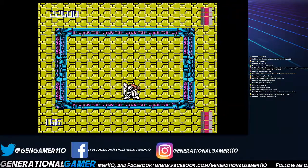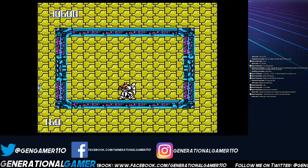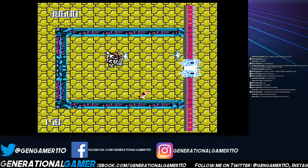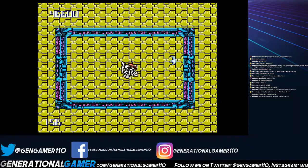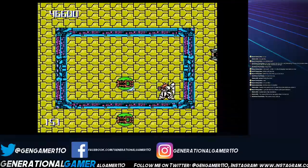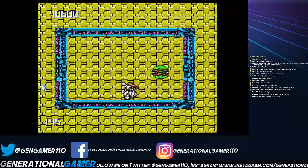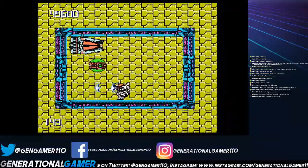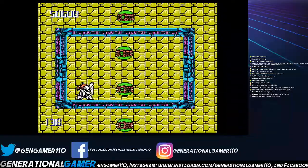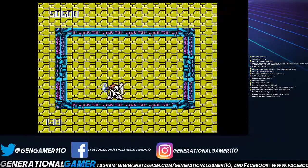This is so typical of an NES game. Once you get past a part and you get really good at it, it's like, this is easy! It was. I don't like the color palette they chose for the game, though. I really don't. I'm really glad that the Retrobit version uses the Japanese color palette for the character. Was that what you were talking about? It is a difficult game.